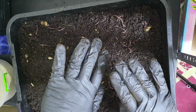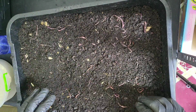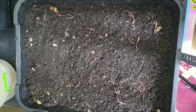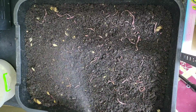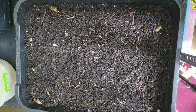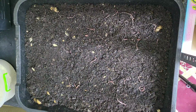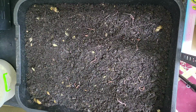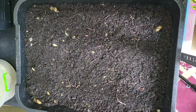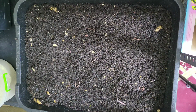I always have to be careful with my gloves because I'm literally covered in mites. I don't have my other spritzer at the moment, because it had some neem oil and stuff in there, which is not a problem really, but I just like to rinse it out and have it clean. I should have bought another one today, which I didn't, stupidly.